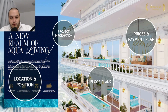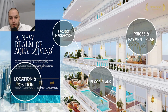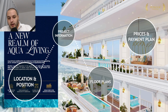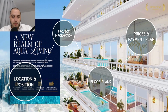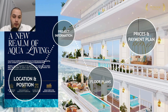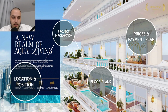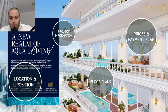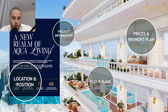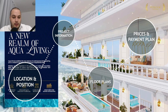And there's a couple of very interesting facts about this particular project. First of all, it's a unique Victorian style here in Dubai. Second of all, we have three types of different payment plans here, including the option with Post Handover. Then we have also an option with a guaranteed 8% net returns for the first 3 years as well. And it's a project where almost all units are coming with private pools as well. So with that, let's get into it.